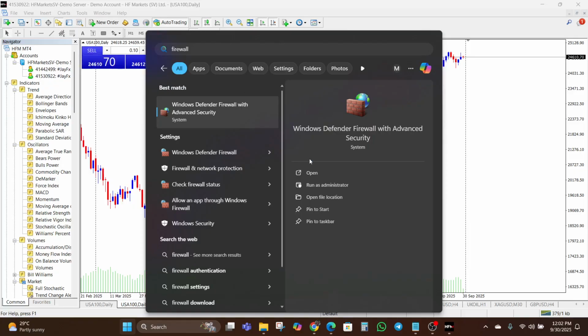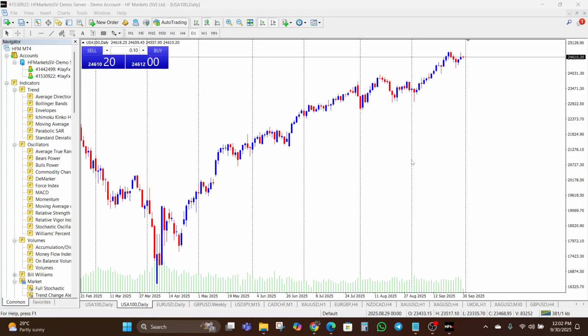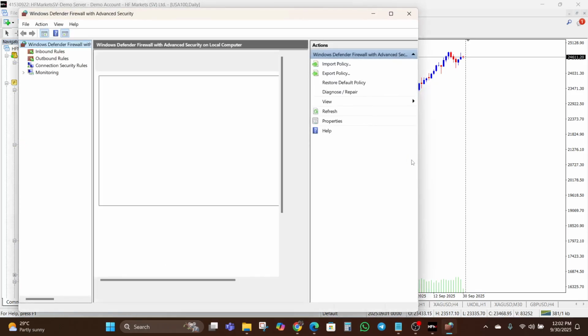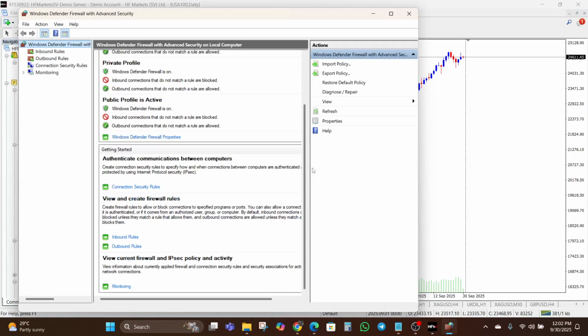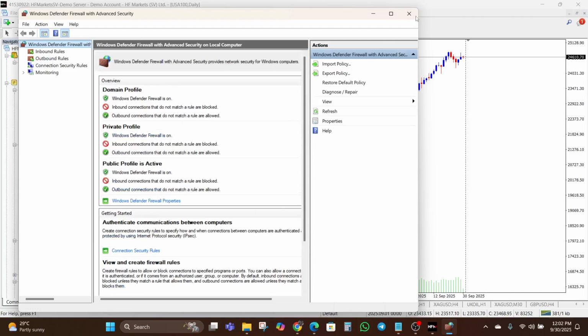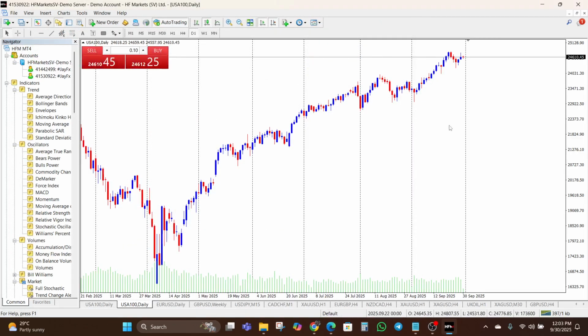So adding the platform to your whitelist or exclusions can solve the issue, okay? So you can just go to your firewall settings and make sure that there are no restrictions for MT4 or the MT5 platform, whichever one that you are using.